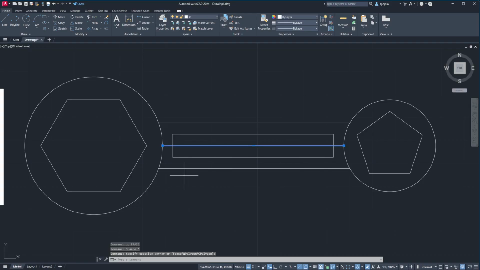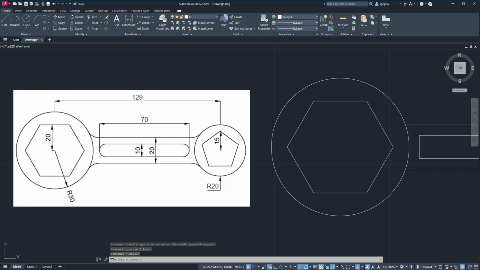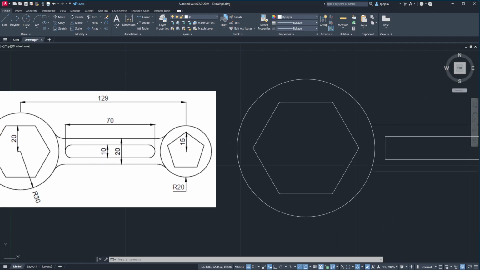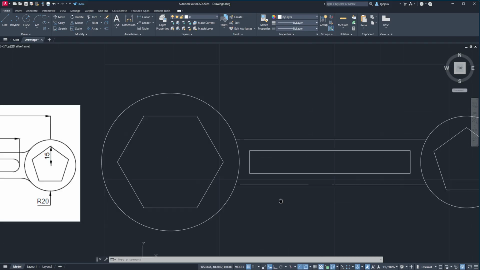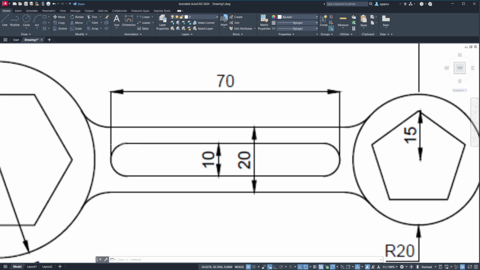So, ito, I just want to delete this. So, I'll delete that. So, medyo patapos na tayo, no? It's almost complete. Ang problema lang is that, hindi pa siya naka-fillet. So, we'll have to fillet these corners right here. Walang binigay na dimensions. Usually kasi binibigay yung dimension nitong rounded portion na to. Pero in this particular case, we can assume na this fillet right here is the maximum fillet, no?